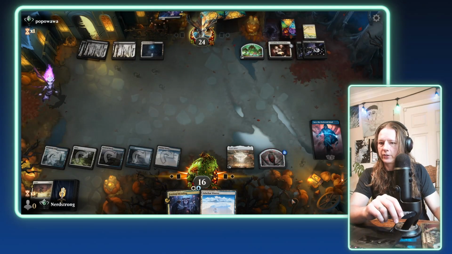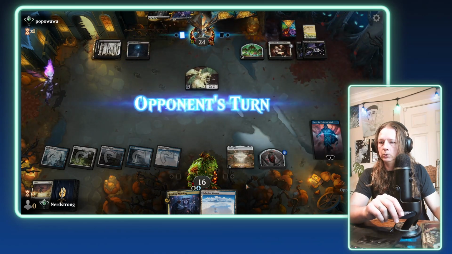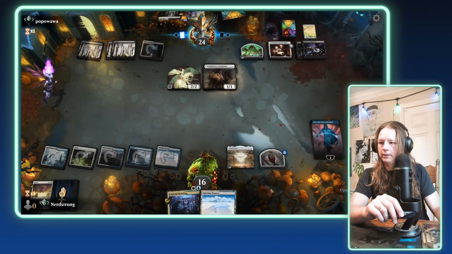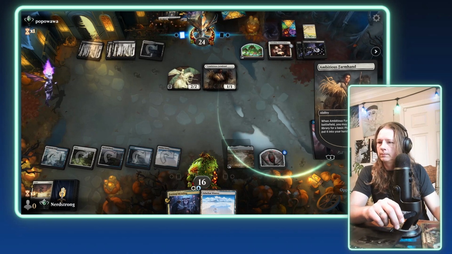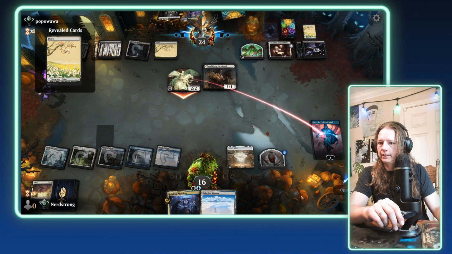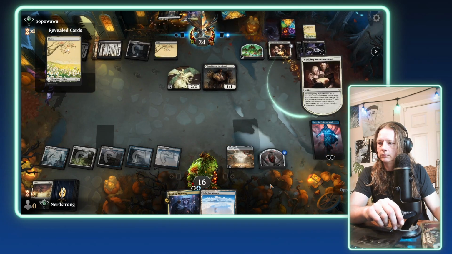Get rid of all their stuff and give us a soul as a creature. Uh-oh. Vicious Farmstead. Or Farm Hand, I mean. Okay, so he's going to be able to attack my guy, my Jace. That's fine. What you're thinking won't work.